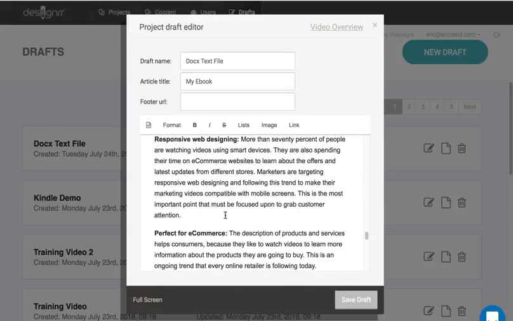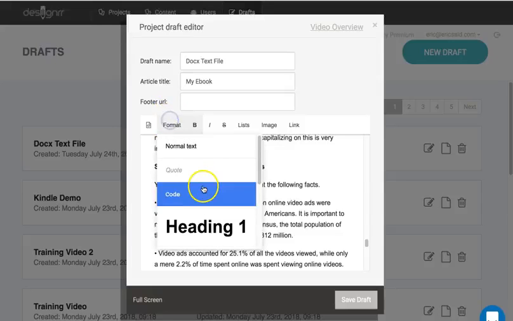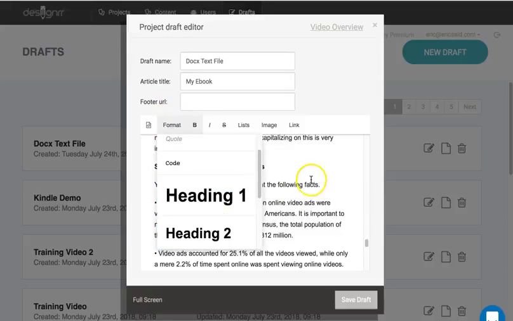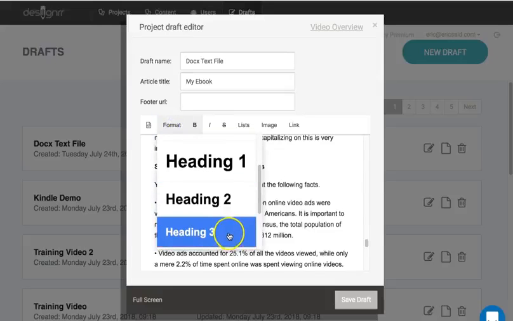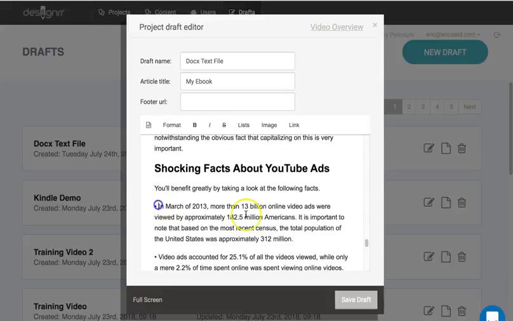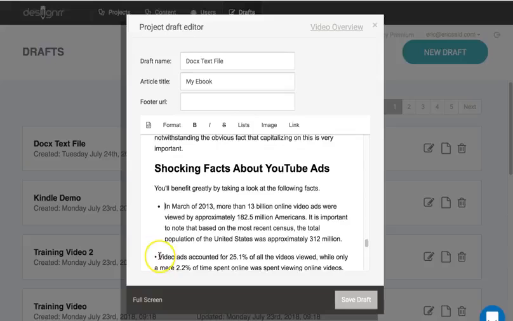Keep scrolling down here. What else do we have? Okay, here we go. This is going to be a little bit different because, let's see, what was that again? All right, this is an H3 tag. And this is a list that came over from Word, but it doesn't look right as a list. I'm going to go up here and click, and I'm going to make that an unordered list like this, okay?